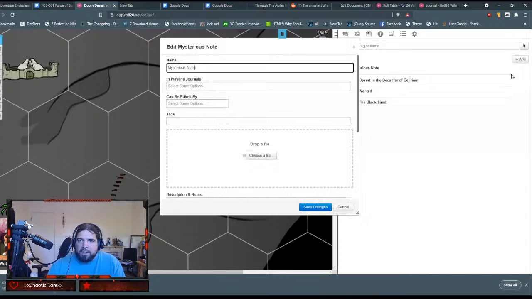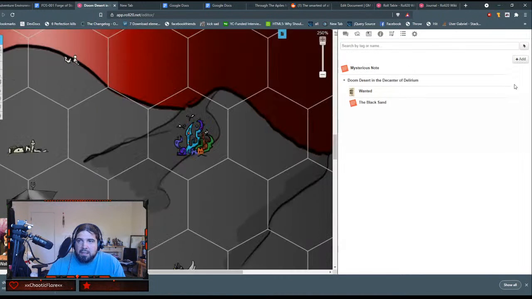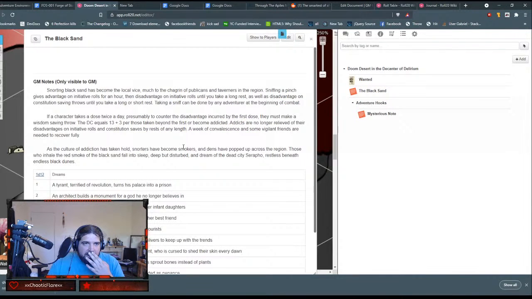So I'm going to create a folder, and we're going to call it Adventure Hooks. And we're going to put that bad boy down in here. And we're going to put this mysterious note inside of it. Okay, there we go. The black sand, I think.